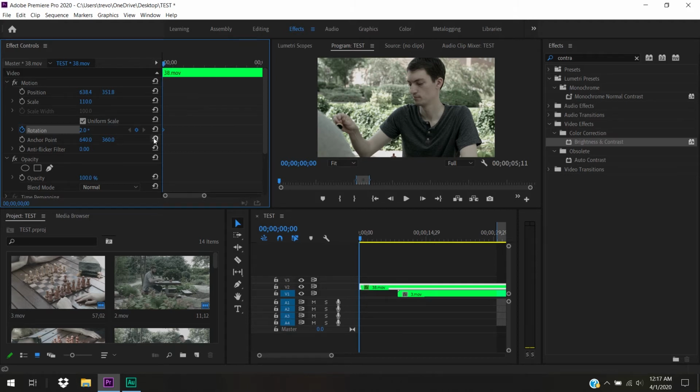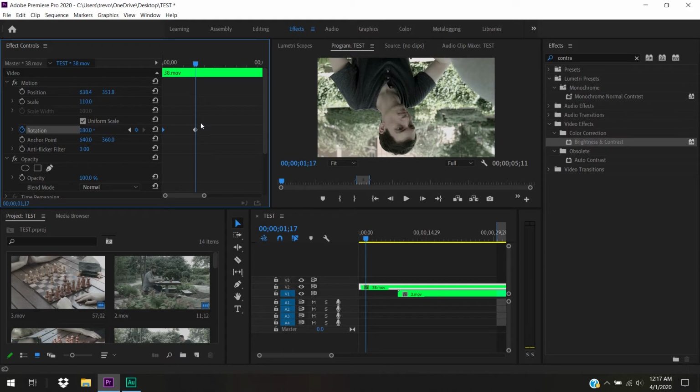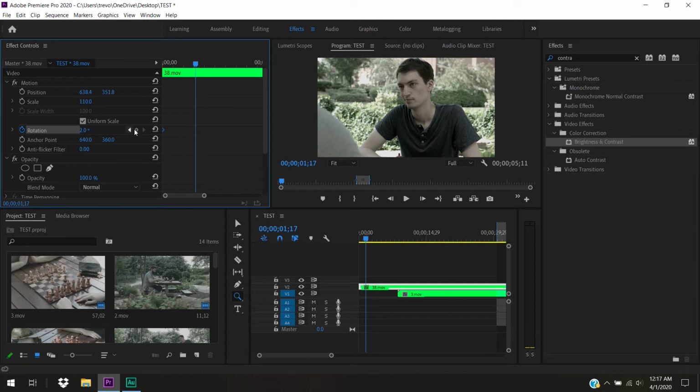What this diamond icon means is at this very frame, this is the value that exists there. Now, if we move our playhead over and adjust this value, we'll see a new diamond appear where our playhead is. Let's just do it. 180. Okay, so it flips completely over. Now you see one diamond here and one diamond where you've made that adjustment. Likewise, let's Control Z real quick and get rid of that. You can always add a keyframe just by clicking the little diamond icon here and then adjusting that value after the fact.